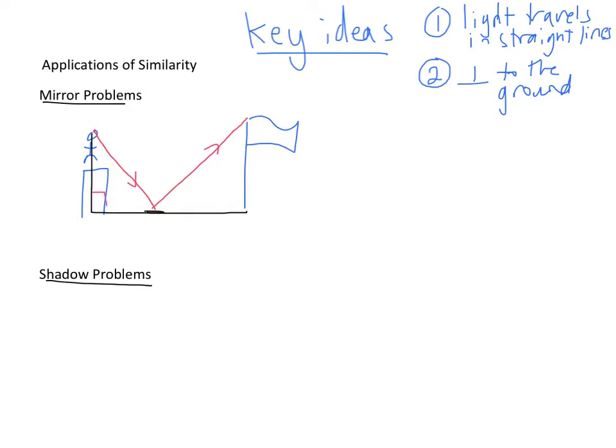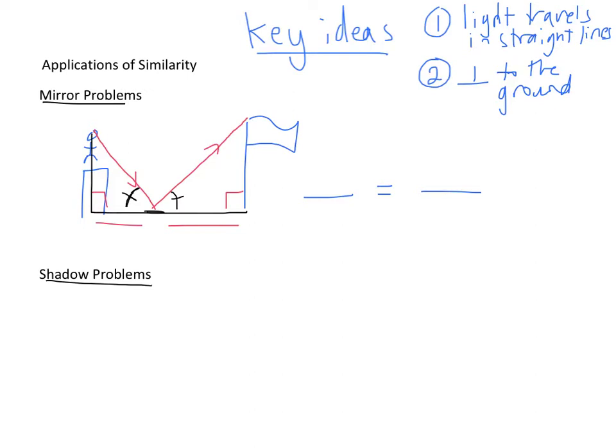First of all, we've got some right angles. Why? Because we're assuming the building that you're on is perpendicular to the ground, and so is the flagpole. And then similarly, pun intended, the angle of incidence is the angle of reflection. So you have two triangles that are similar by angle. Therefore, the ratios of corresponding sides will be equal, so you'll be able to make some sort of proportions to figure out the height of the flagpole, or perhaps a distance here, a distance here. You'll have three knowns, and you can use similarity because these two triangles are similar by angle.